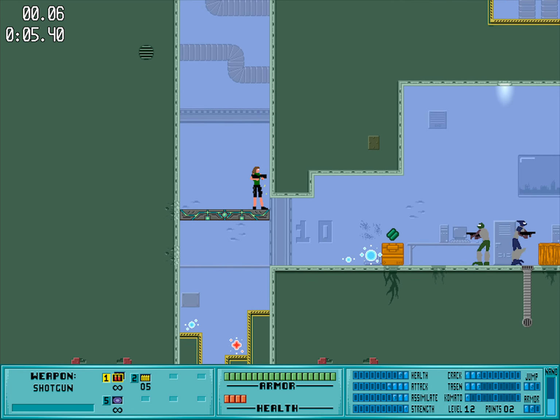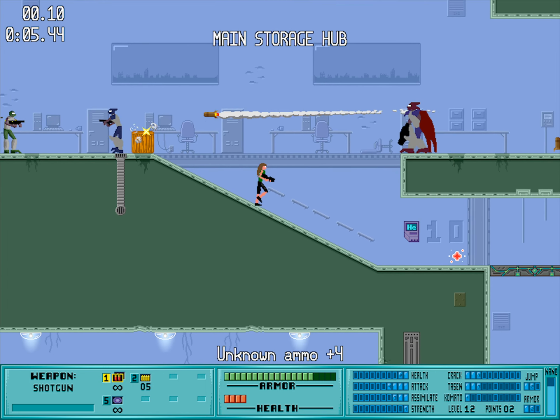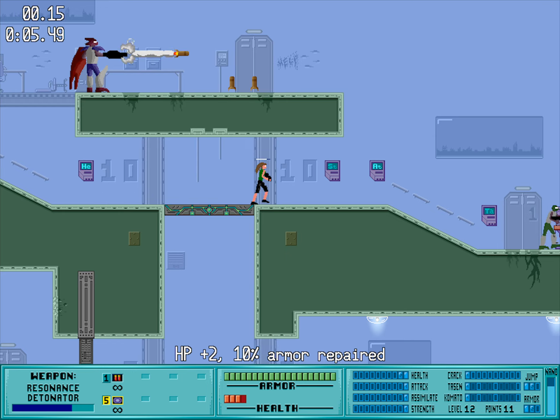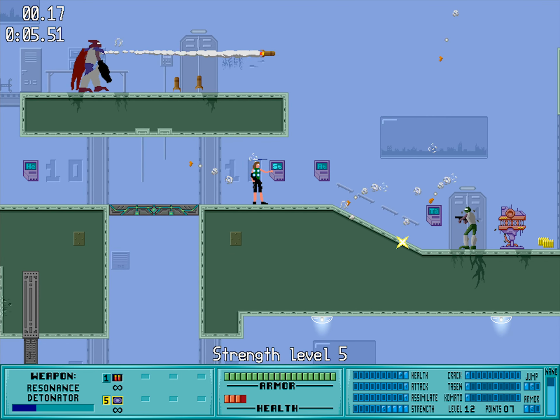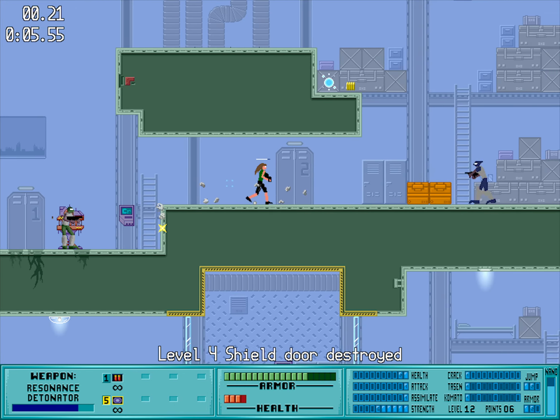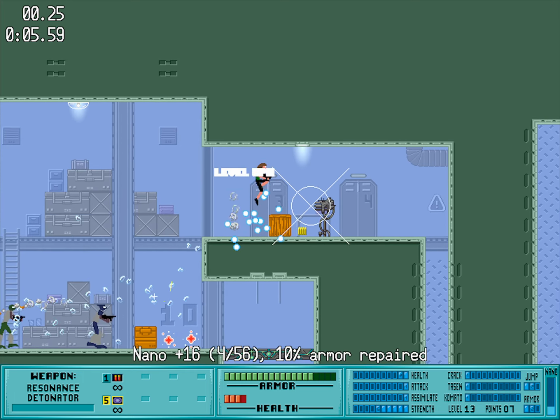So I'm going to do something a little bit interesting here. I'm going to do what's called a nanofield reboot. I'm going to crouch, enter a command, and destroy my own nanofield, or reboot my own nanofield, and that resets my upgrades. And the benefit of that is, it's basically a respec. I can put everything into strength there in order to break through that door.